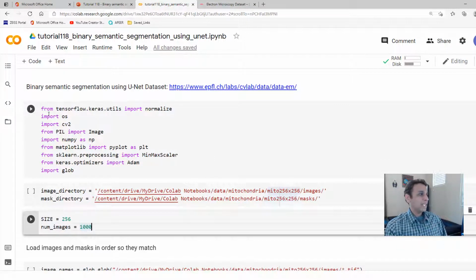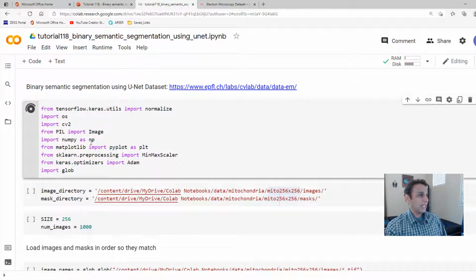Let's import the required libraries. I don't think I'm using normalize. Some of these you'll realize that I'm not using, but they are left over from my earlier experiments. I tend to leave them in case you want to use normalize to scale your images.